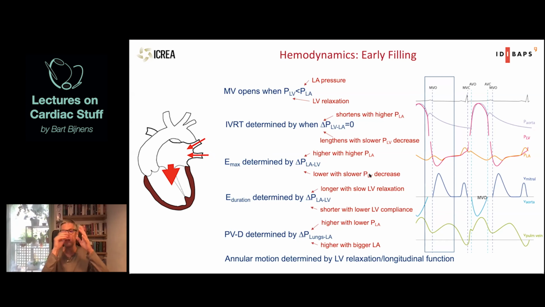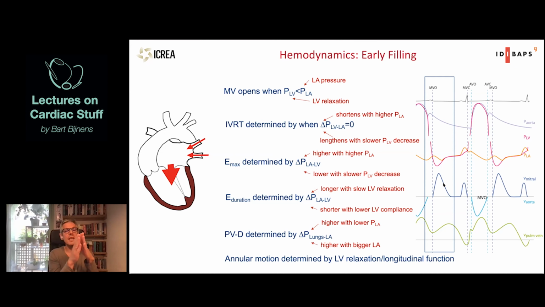However, if on the other hand we have abnormalities, but only mild abnormalities, so if the pressure drop is only very, very slow, what we have there is, as we said before, a very long isothermal relaxation time, but at the same time, of course, this pressure gradient between the left atrium and the left ventricle will never become extremely high, and we will see that the maximum velocity will decrease.